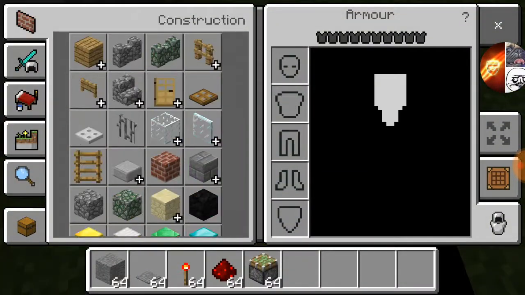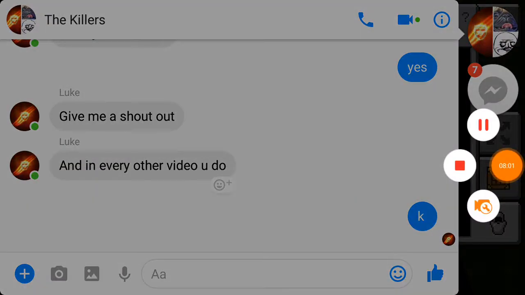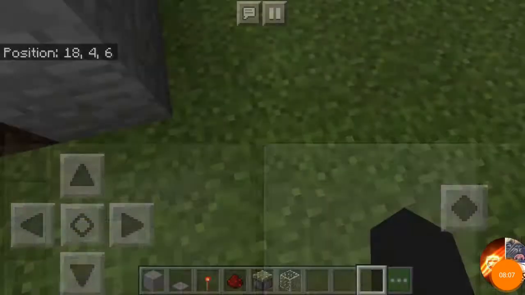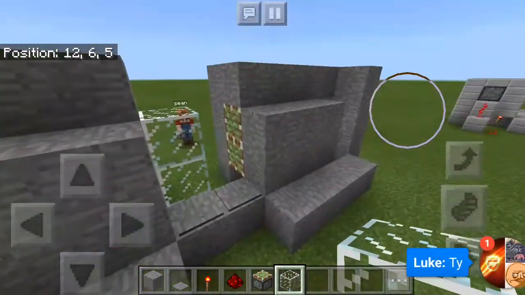So now we just gotta fill this in. Oh my god, I've got so many things. I'm just gonna have to put them down here, the bottom corner, which I don't use. So if you want to be super classy, just fill it in with glass.